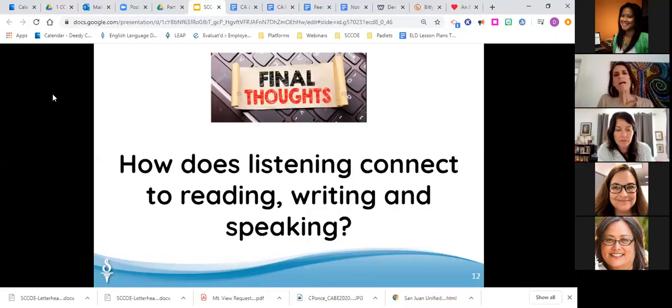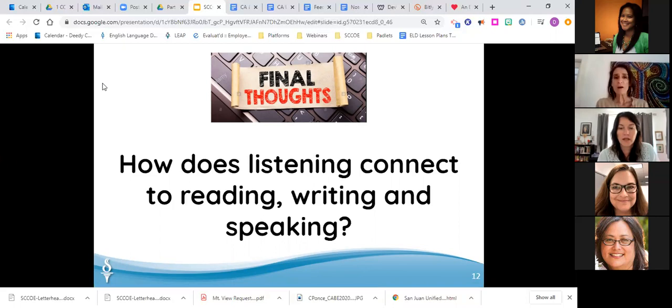So for our last portion of our session today, we just wanted to have a discussion about our final thoughts about this. And when Olivia and I were going through all the skills that come from each listening type, we had a great conversation about, oh, well, this connects into reading. This skill connects right to writing. Oh, this skill, all these skills definitely connect with speaking. So that is our question to you. How could you perceive using these listening skills, these listening types, and connecting with reading, writing, and speaking?